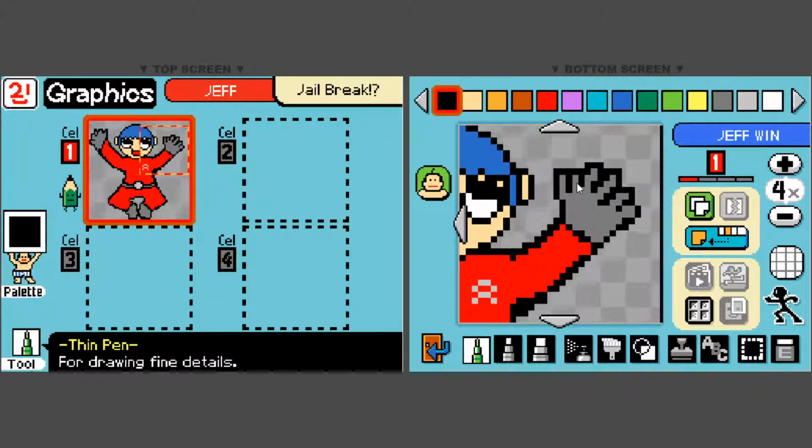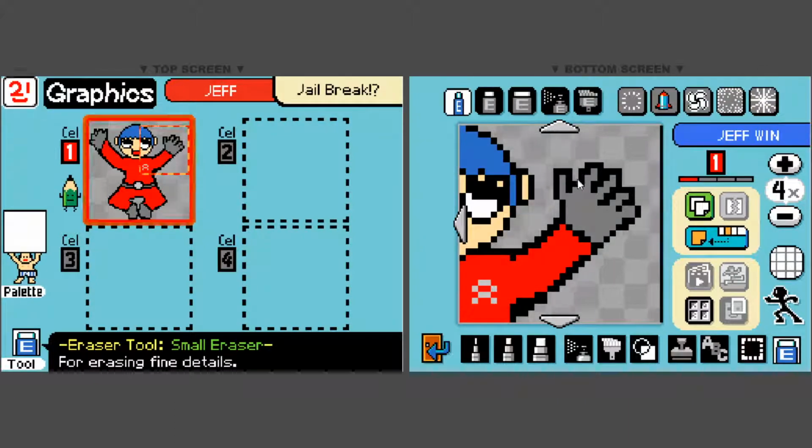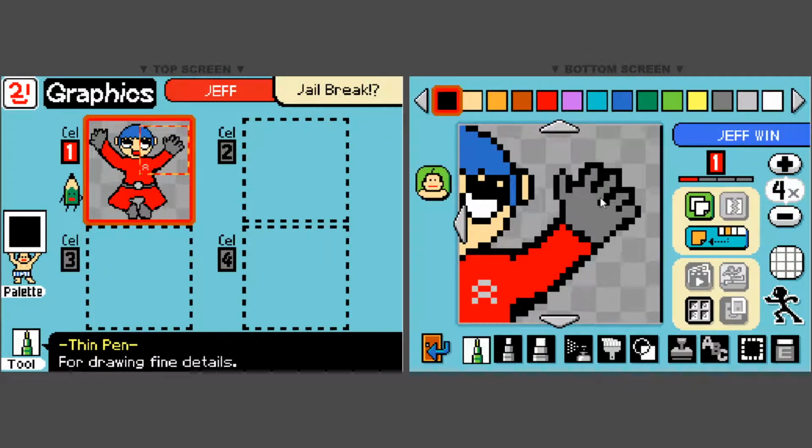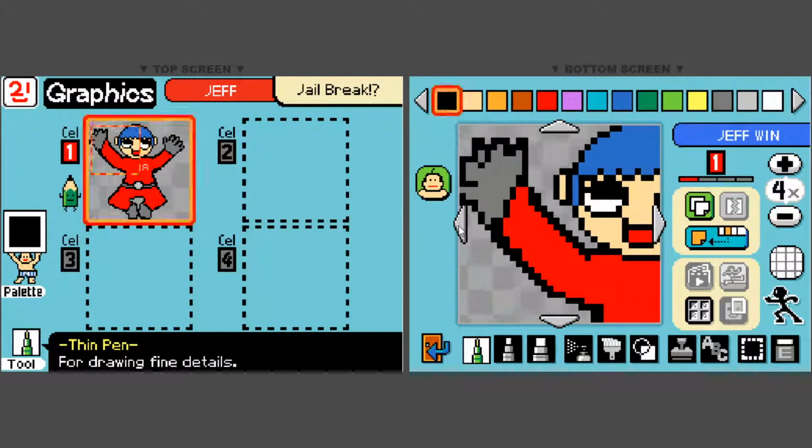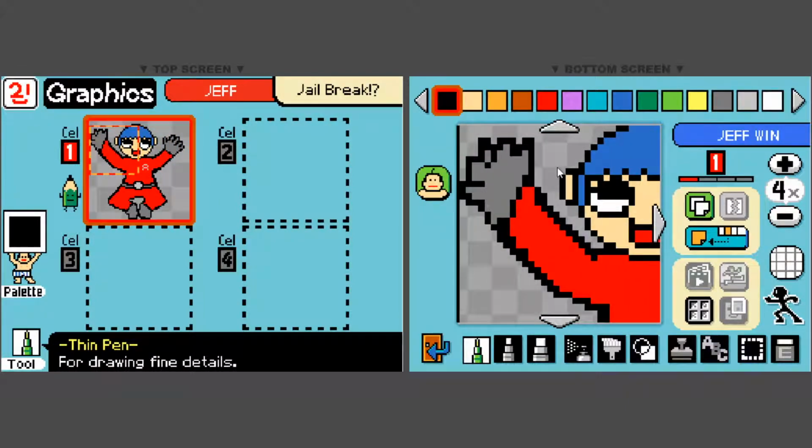So if I was to do that, and then get the rubber out. And add 1 more pixel here. Not bad. This hand. Good look.